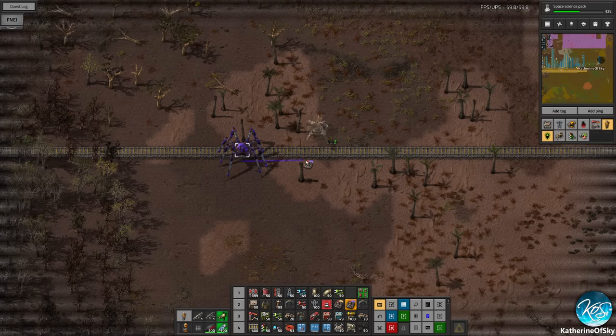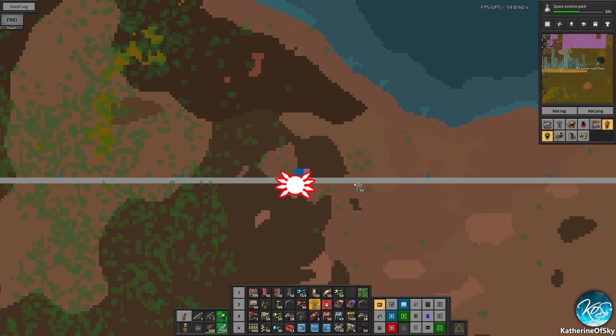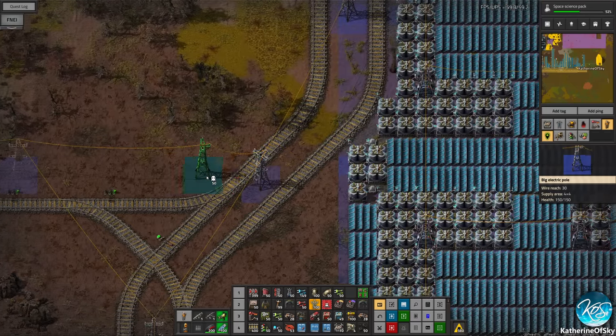And get this little guy to move. Hello. And then I guess we can just do this kind of thing till it connects.